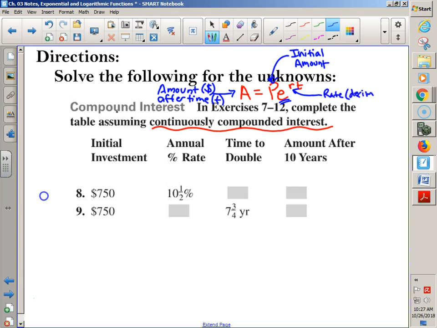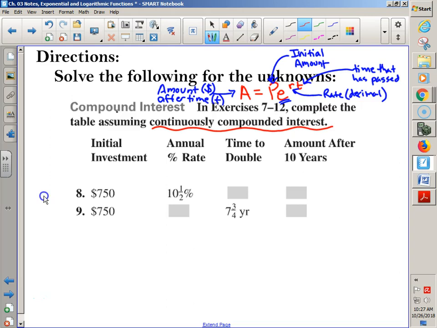When you put it in the equation, it needs to be a decimal percent. Down here, you see a percentage. You need to make it a decimal first. And last but not least, T is the time that has passed. How much time has passed to get to the amount.